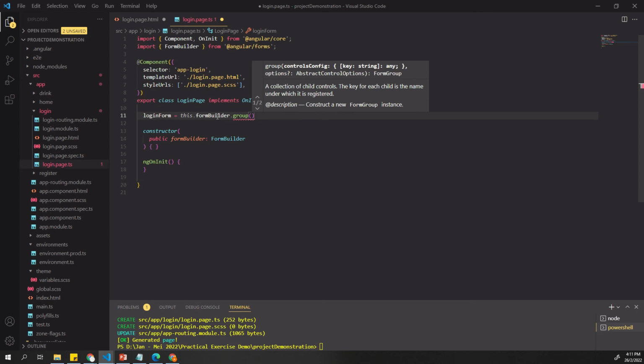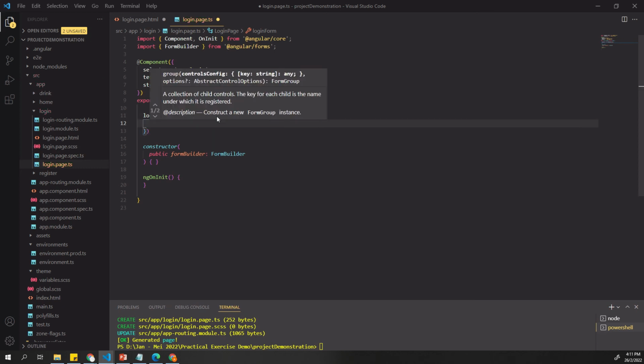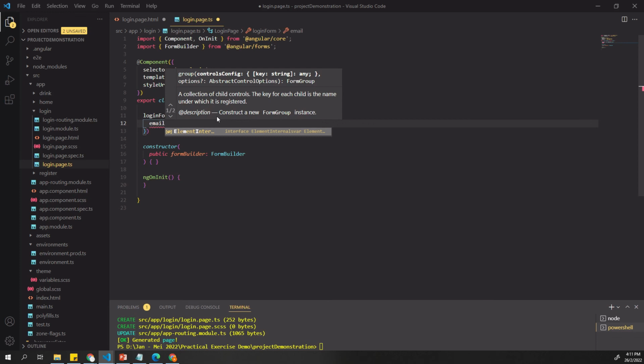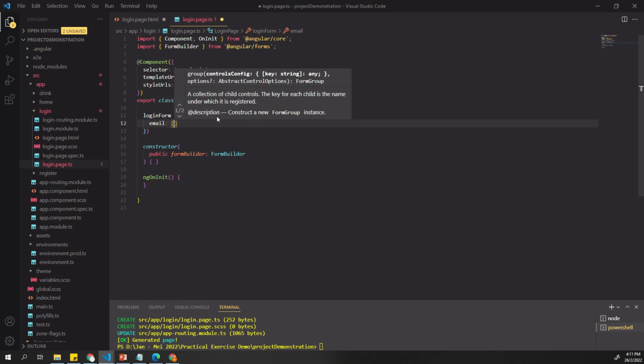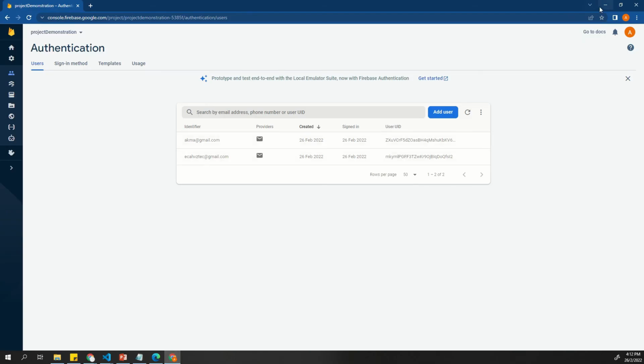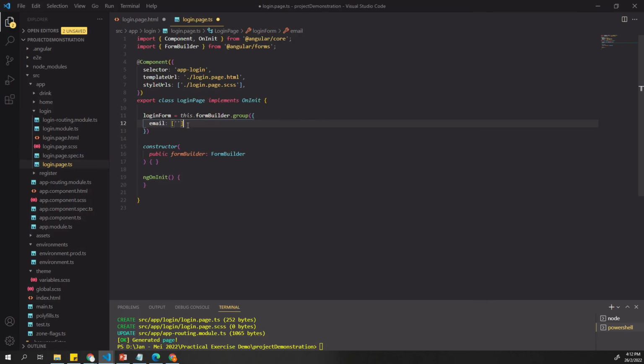Okay, dalam group of form ni apa yang ada? Pertama, we have the email, which will be inserted inside the empty array, yang mana kita akan capture email dan password dia. Dia akan compare dengan apa yang ada dalam ni before it give the access for the user lah.